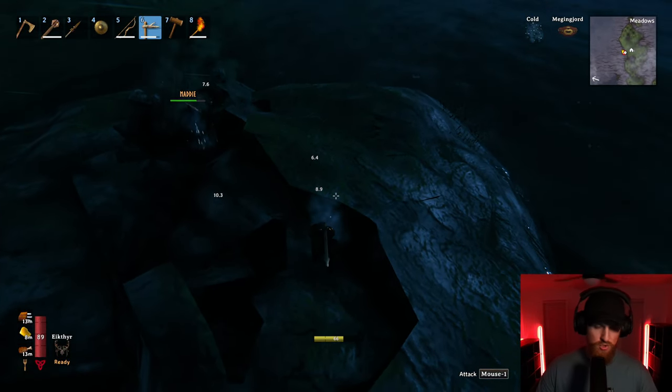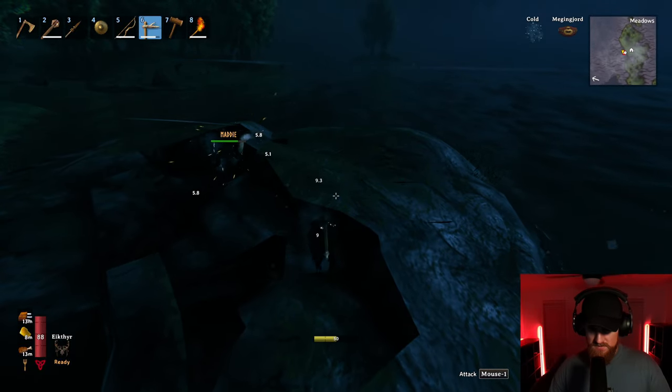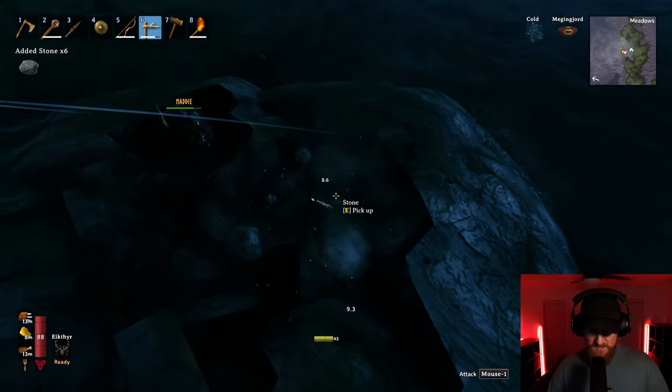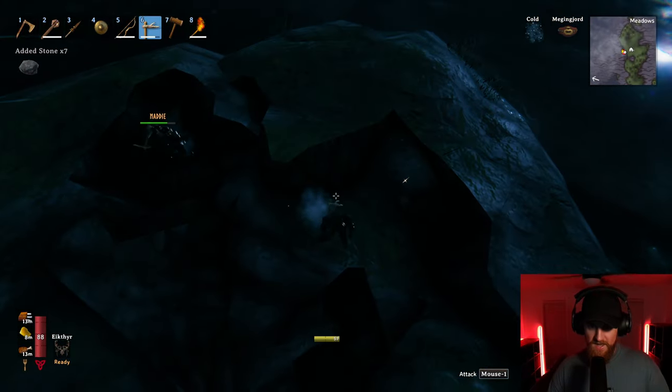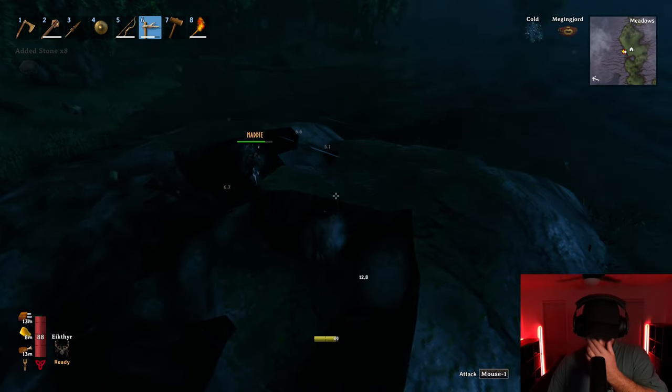Yeah, it's just like it's two inside, two inside each other. Yeah, you're right. On the plus side, us getting rid of this rock will make sailing out a lot easier. Yeah, true.